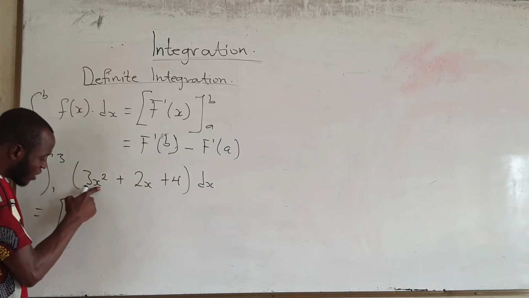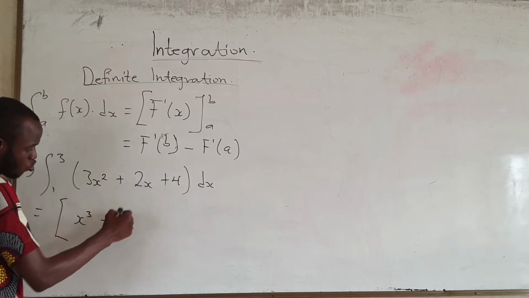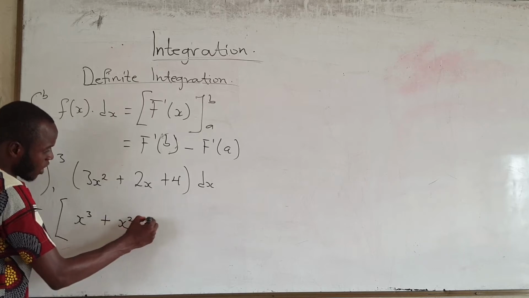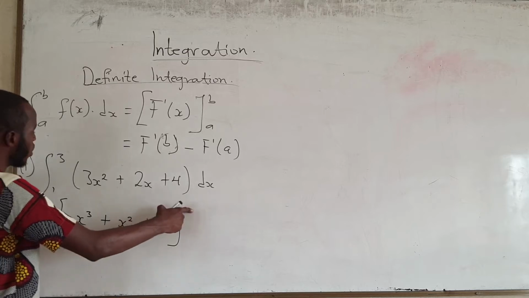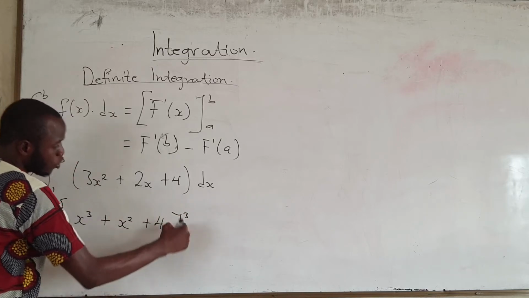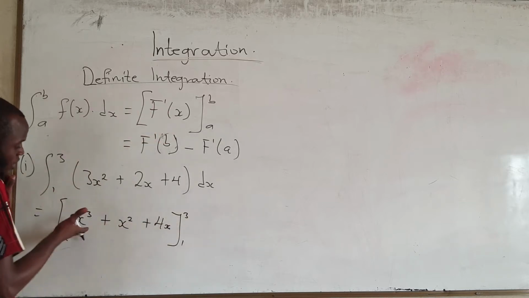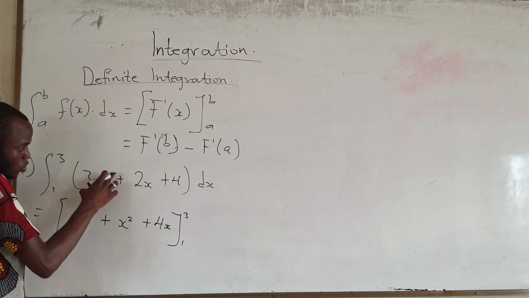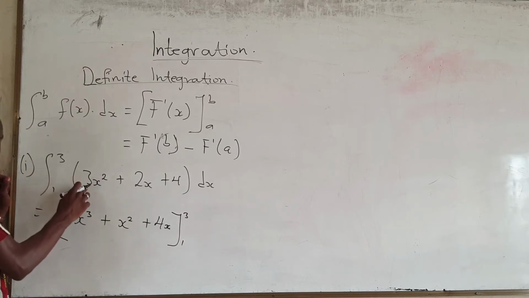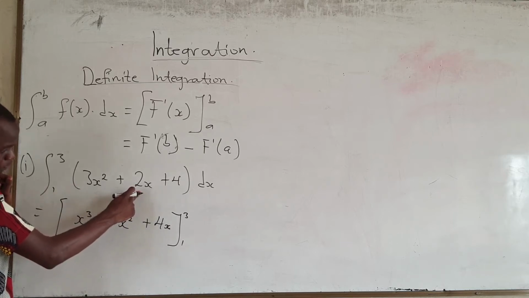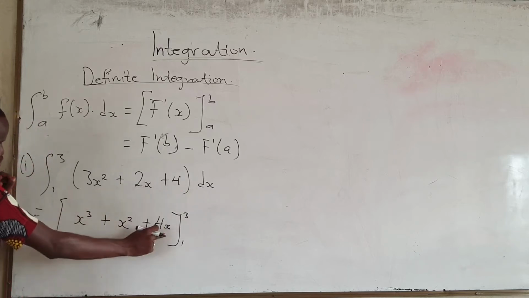Now when we integrate this, we'll be obtaining x to the power 3. Plus, when we integrate this one too, we'll be obtaining x to the power 2. And then when we integrate the 4, we'll be obtaining 4x. Then we close the bracket, then we bring our limit there from 1 to 3. Just like we did with the integration previously, that is how we did it. This one will be x to the power 2 plus 1, and then all over 2 plus 1, so it will be 3, and that 3 will cancel this 3. The same thing will apply to this. The 2 divided by 2 will cancel these 2, and it will leave 4x, and here too, you know how we did it.